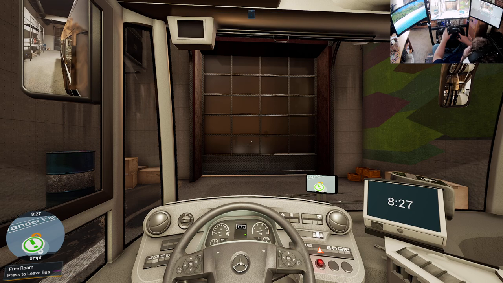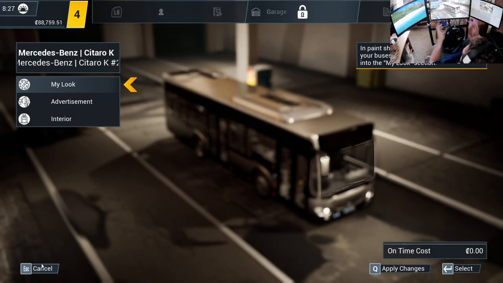Okay. He does look like Oddjob, though, doesn't he? Safely customize the vehicle. Engage the parking brake. Okay, here we go. Let's have a look, see here what we can do.